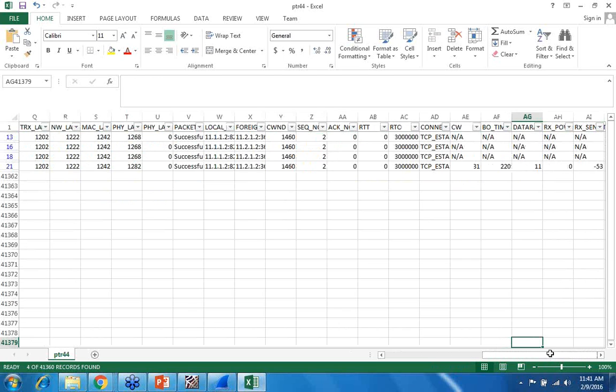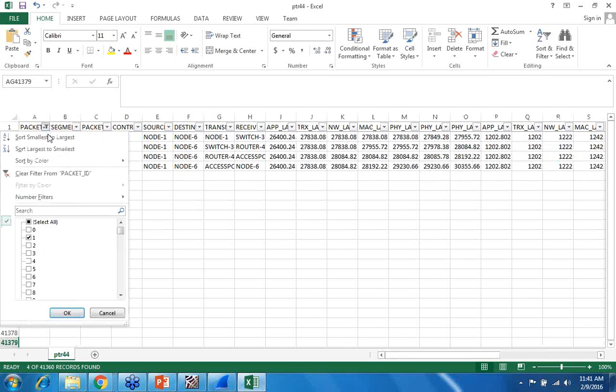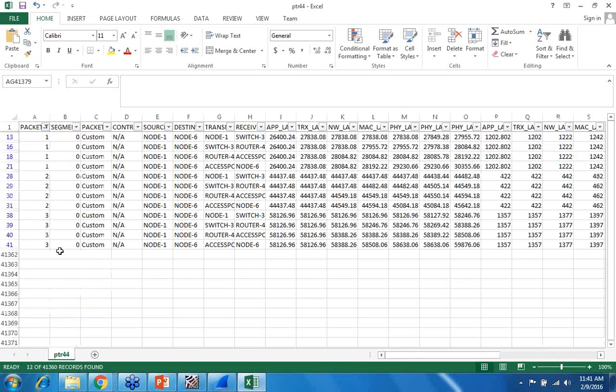The packet has been sent successfully, so failure or success is given here. So all the information about the packet. Like 1, you can choose 2, 3, whatever packet you want to analyze, you can see from here. So 1, 2, 3, these are the packets and their information.